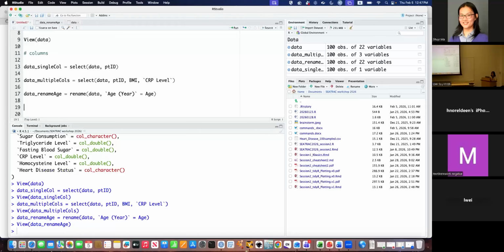Is everyone still with me? Perfect. So you can also modify your data frames: you can add new columns, and you can also delete columns. For instance, if I want to add a new column where I want this age year to become a new column with age in months, to do that you use this mutate function.